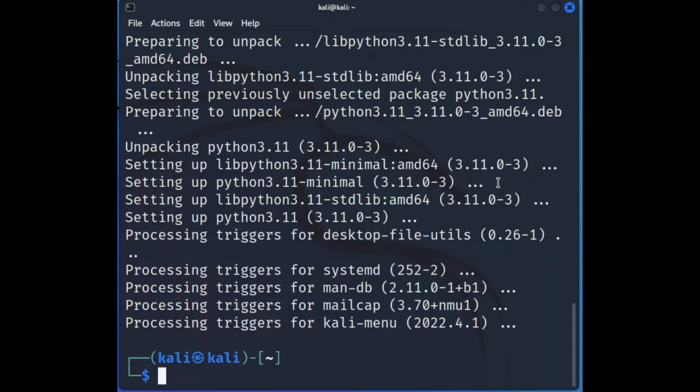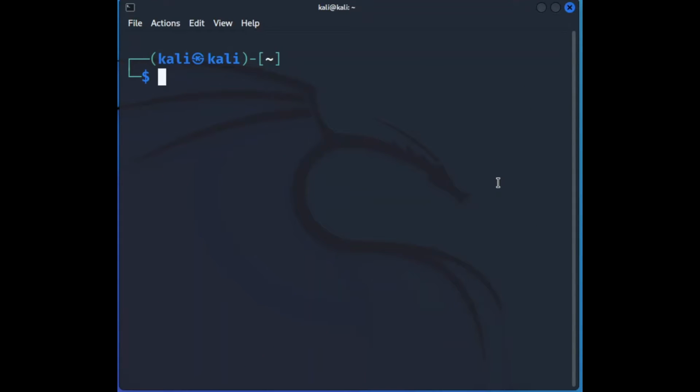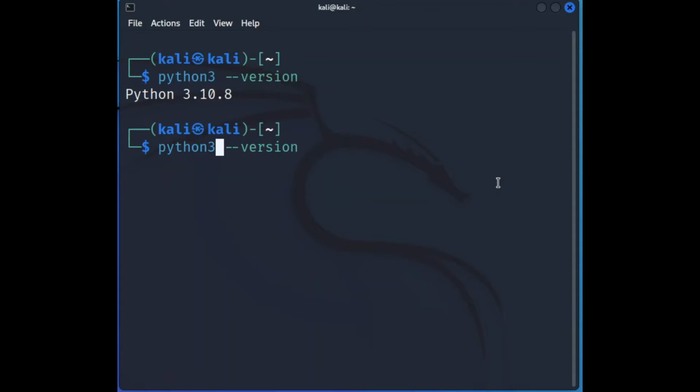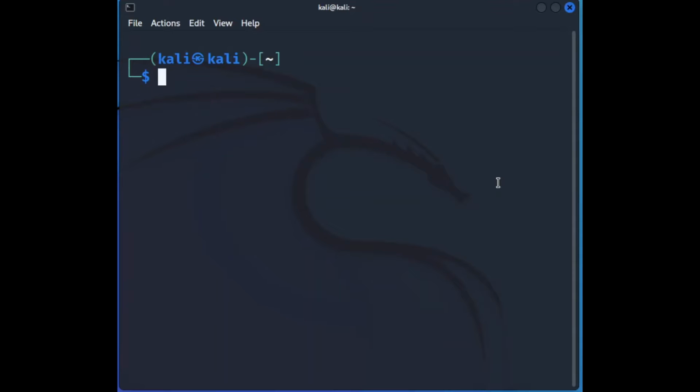But the tricky part comes after the installation, because after it is installed, it won't be the default. As I said, Python can work with multiple versions at a time. So this system is actually configured to run with Python 3.10.8, and you can just check the Python version, as you can see I'm doing here. So as you can see, though I already installed Python 3.11, none of it is actually using it as default. So we have to specify or update the alternatives so that if we type python, it will by default run Python 3.11. Now this may seem a little bit complicated, but just bear with me and understand that although you have the latest version, it will not necessarily use the latest version.